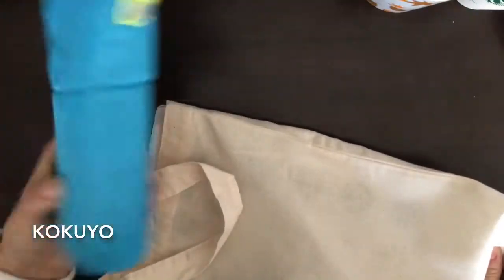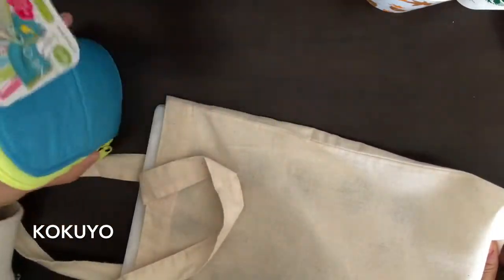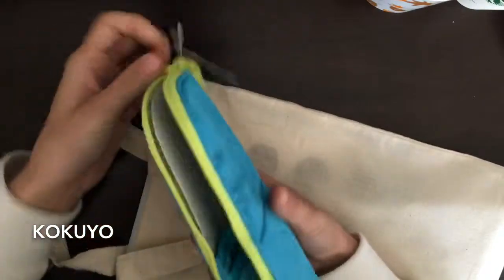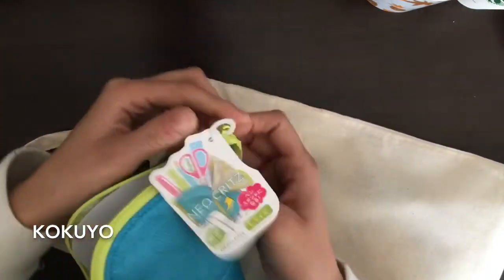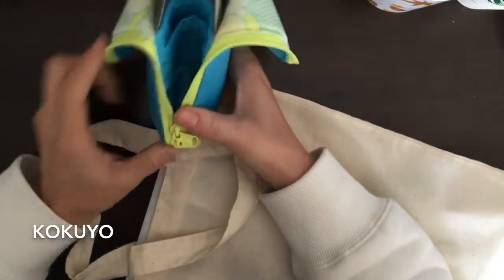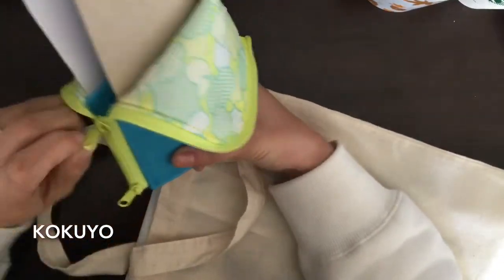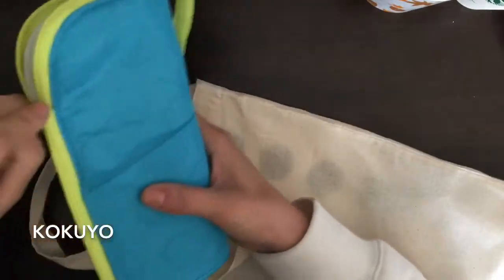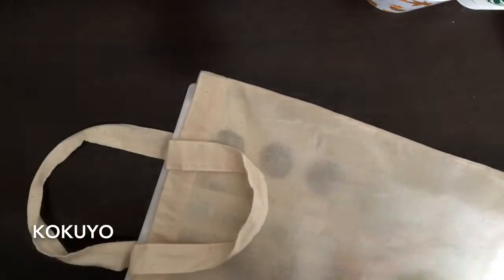So what they have inside is a Neocrits. I have never actually had a Neocrits, so this is gonna be interesting. It's one of their pen cases. You could open it like this, or since it's double zipper, you can also open it right here, and then you can flip it open and it'll stand on its own. I think this was one of the pioneers in terms of pen cases that open up, I guess. So definitely something that I'm going to see if I like it or not.